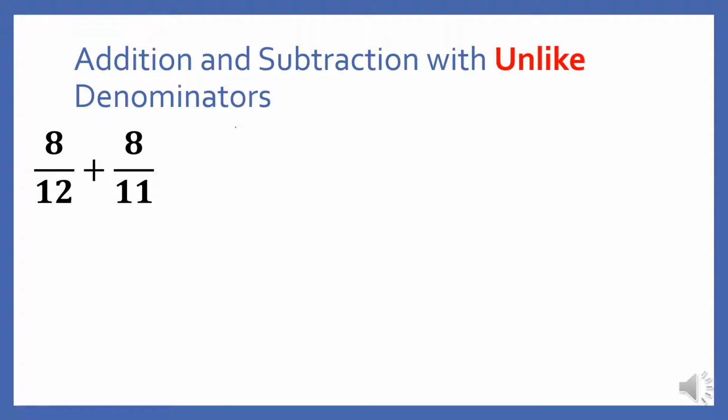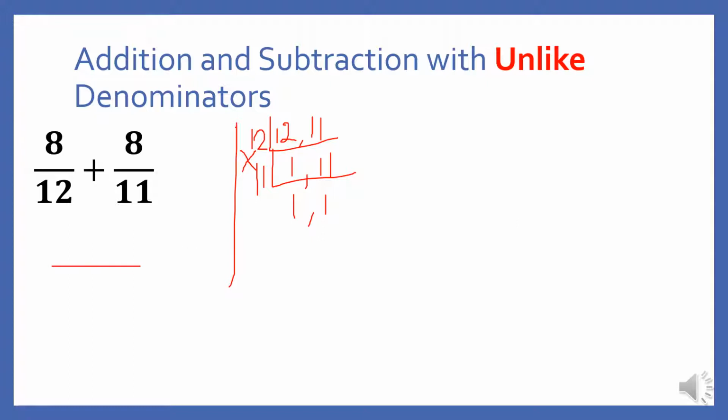Okay, in our working column, we are going to work out the LCM of 12 and 11. You have the option of listing your multiples, and then the second option of working it like this. One number can go into 12 without a remainder. 12 into 12, 1. 12 cannot go into 11 without a remainder. So I'm bringing down 11 here. The next number I'm going to use is 11. Bring down this 1. 11 into 11 is 1. To get the LCM, I multiply the numbers I got on the outside. 12 times 11 is giving me 132. So 132 is my LCM.